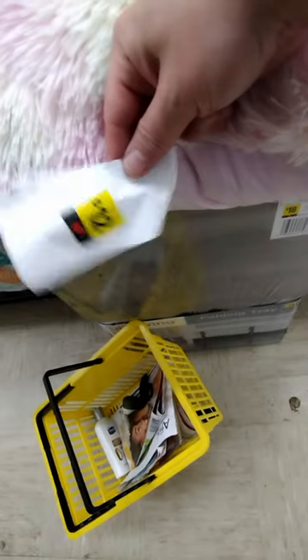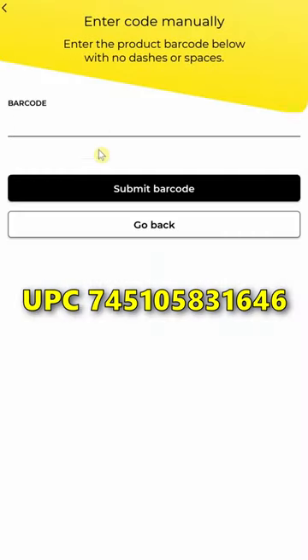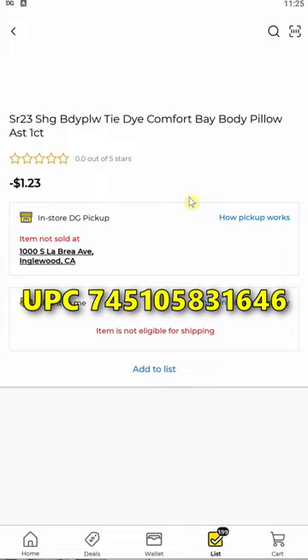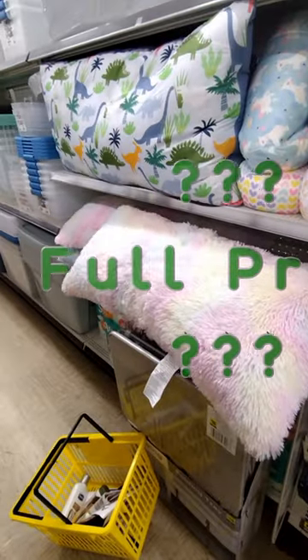Does Dollar General now sell pillows for less than one penny? Did your phone show you a negative price? I've got an Android. My Dollar General app is set to the correct location near me. Your miles may vary, so put the price in the comments that your Dollar General store is using. Remodeled stores could ring up at full price with the new cash register system.